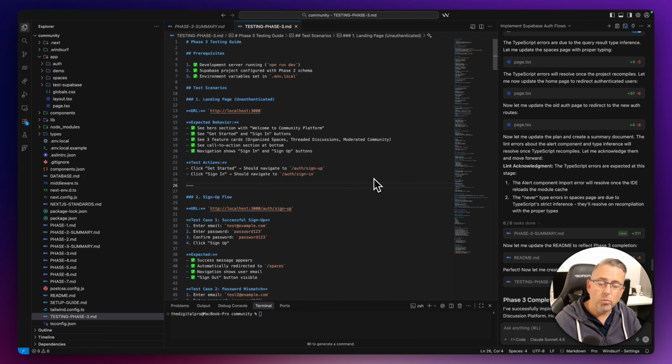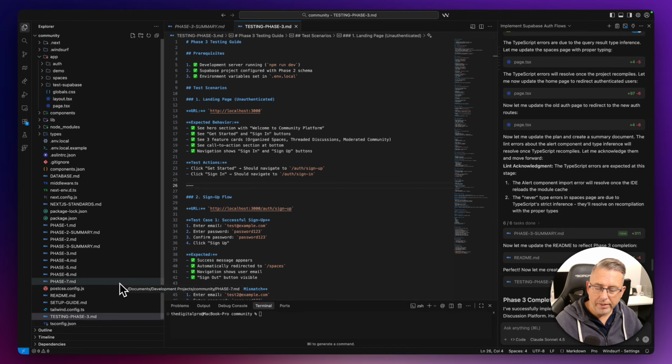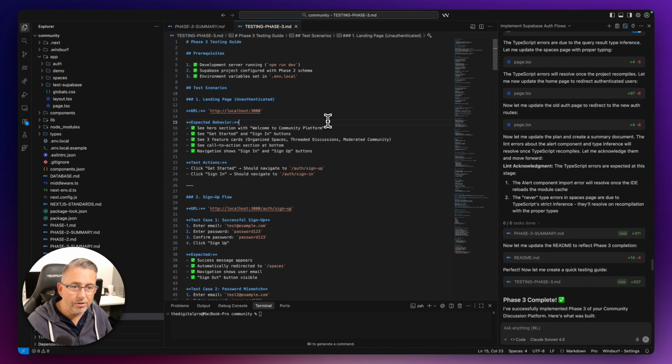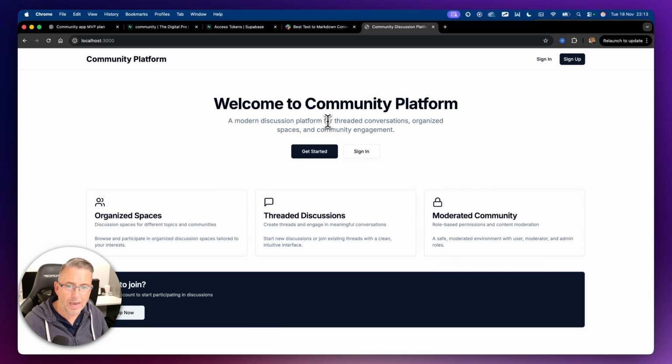The only thing I've done while that was building in the background is I've gone and created the other phases here, just as I've done previously, just so it saves a bit of time in getting those all created. So I think we're up and running. Let's go and have a look and see what we got inside the app then. Oh wow, look at this. Okay, we're starting to get what looks like a bit of a website.